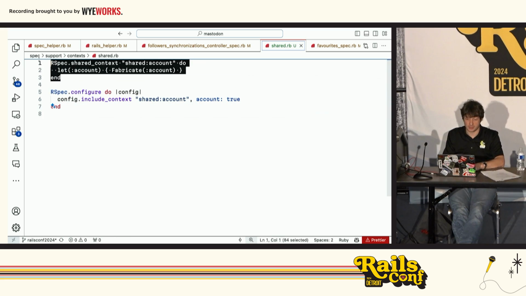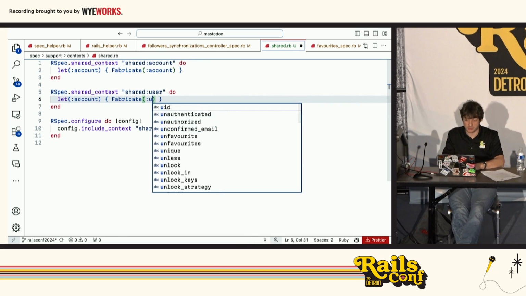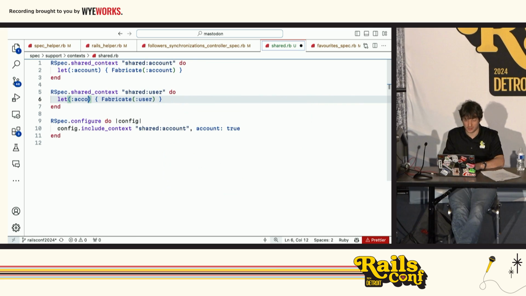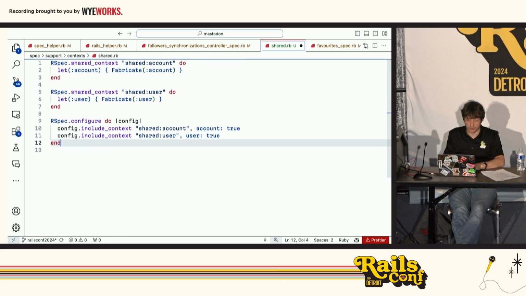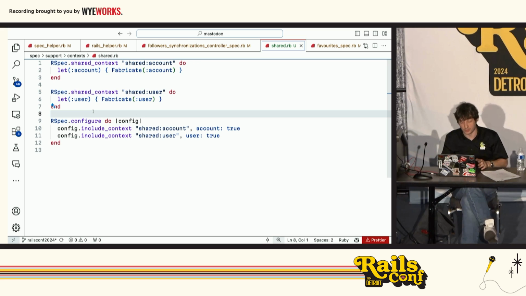And we can repeat the same for user. That's a good question, whether this user and account must be connected to each other because they relate to each other in the system. But again, I don't know. I'm just following the patterns from the code base, and in most cases, they're just separate records. They're not connected to each other.